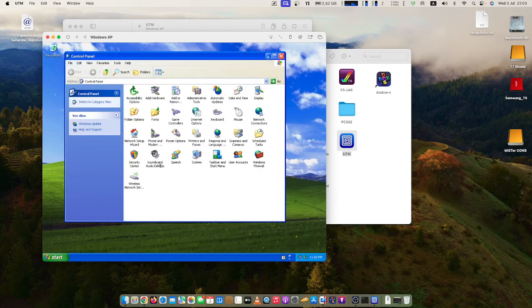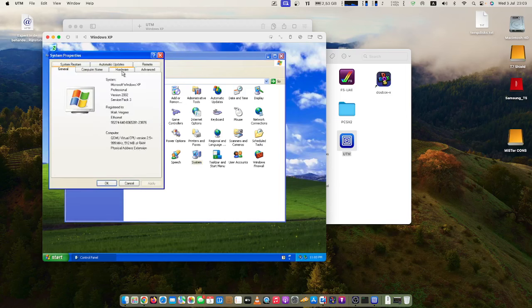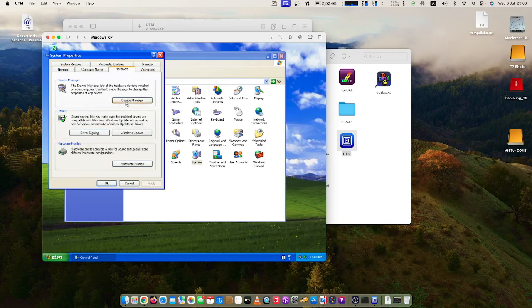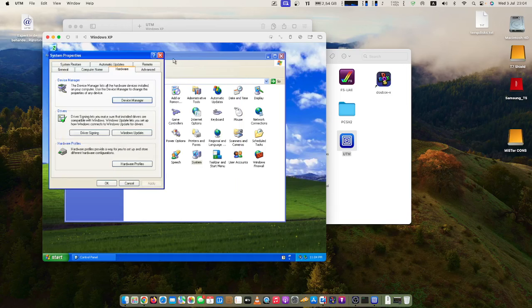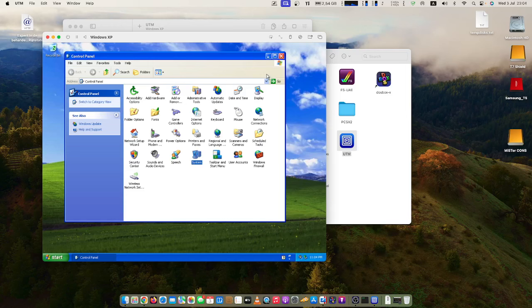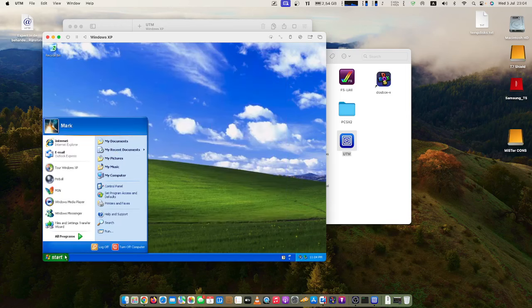System, hardware, device manager. It feels like virtualization, display driver. Yes, this could actually be, because I think it does have enhanced capabilities.